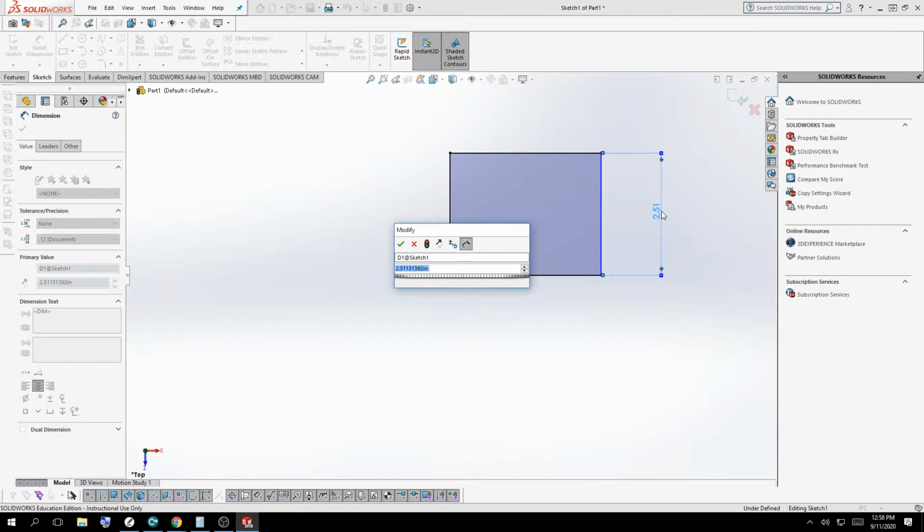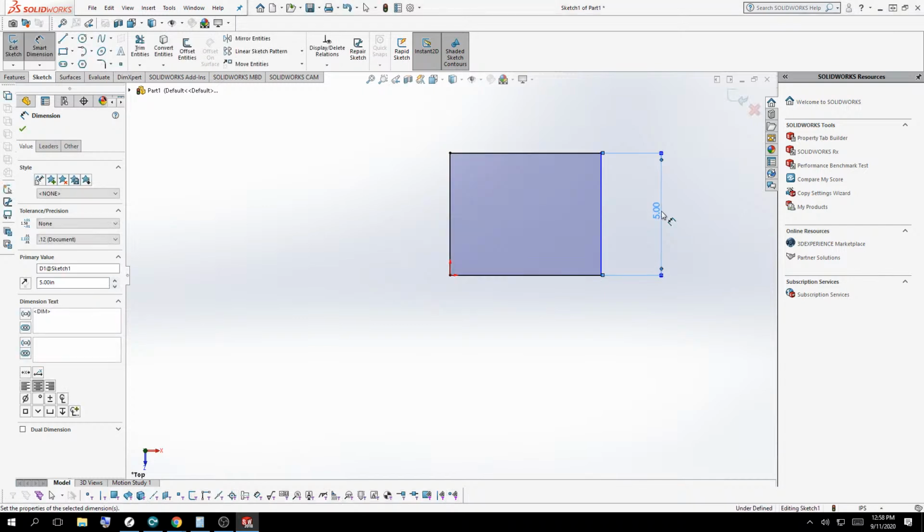And when you drop the number, it prompts you for the actual number you want versus the number that it measured at random when you drew it. So at this point, we're going to regulate this, I believe, to 5 inches. And we actually didn't talk about unit regulation at this point. If you are not in inches, or you don't know you're in inches, if you just specify IN, we can ensure that even if you have a metric standard selected, we can be in inches. So when you press enter, you should see 5.00.